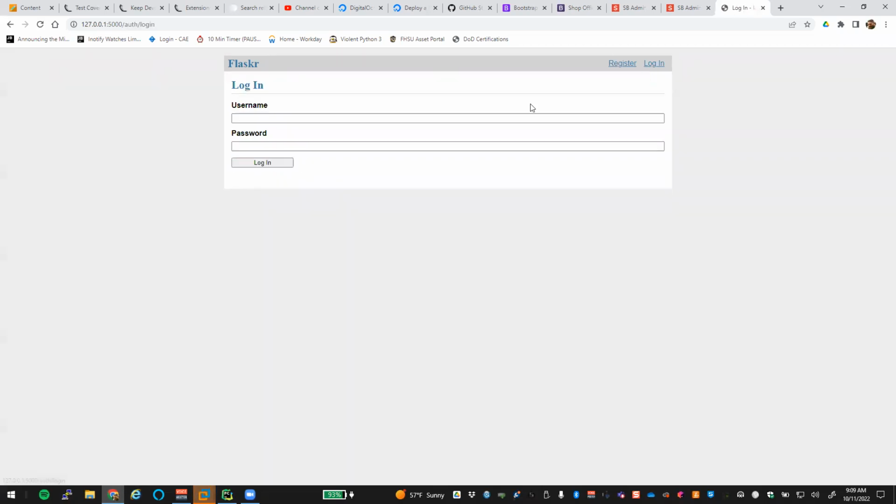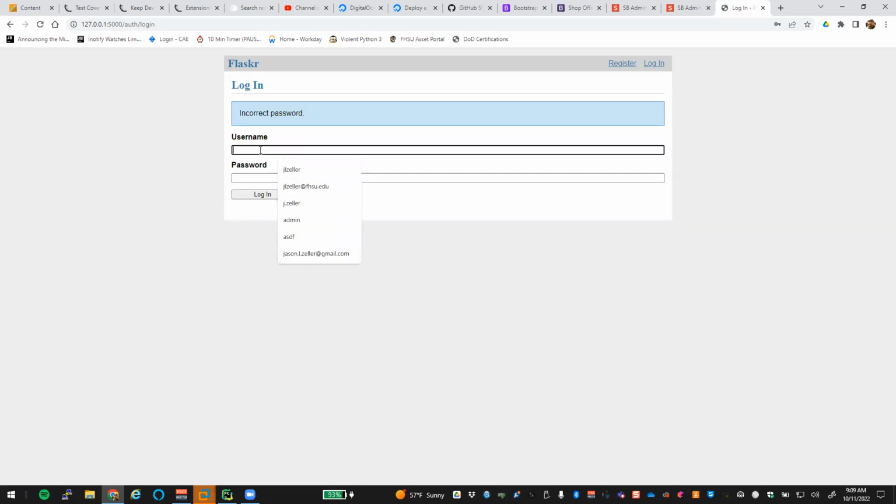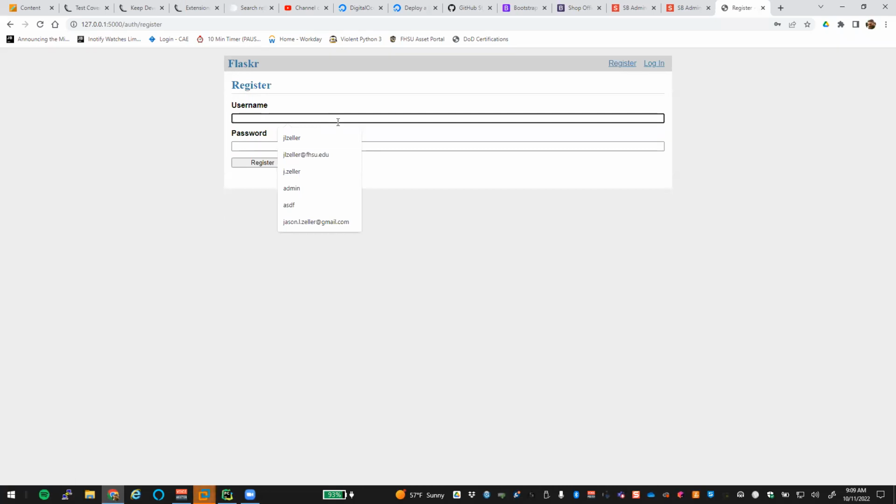We remember our login. I don't remember what I think my password to be here. Let's create another register: INF601 password.